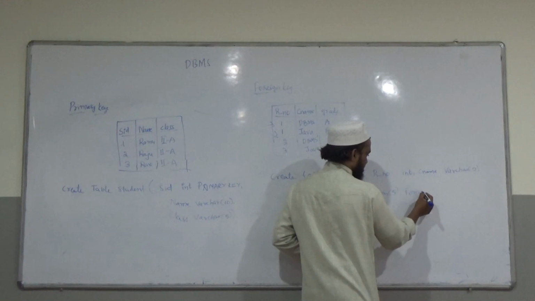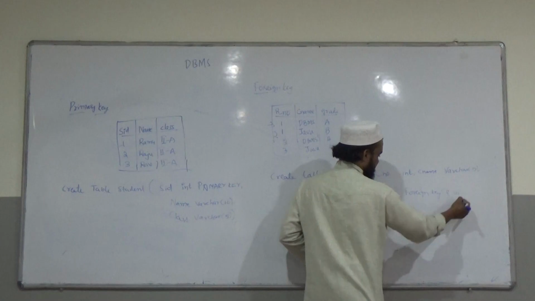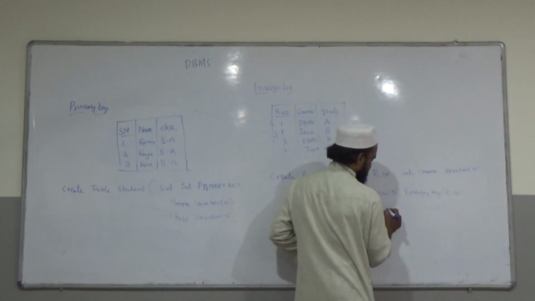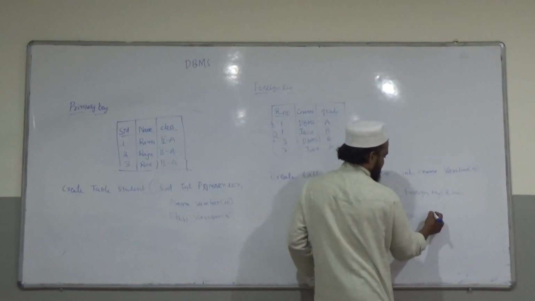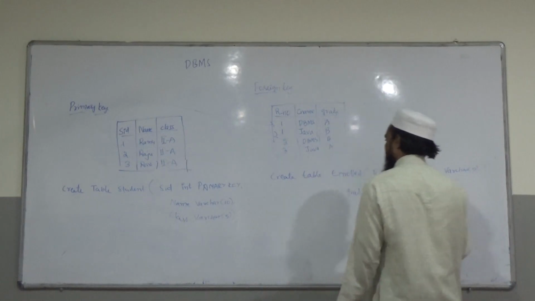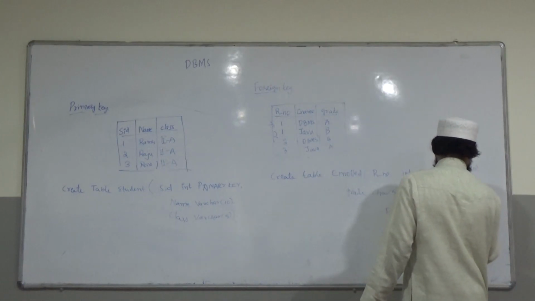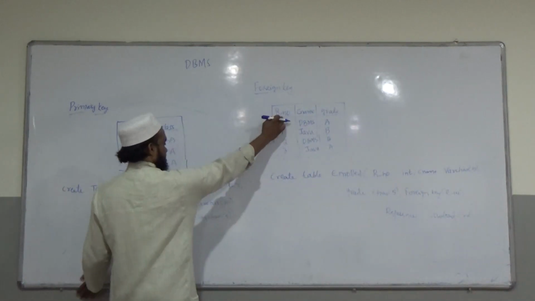and we said that roll number is foreign key, so you should write foreign key roll number, right? References, it is referring to which table? References, it is referring to students table's primary key. So students table primary key is SID. So in this example, SID is primary key and roll number is foreign key.